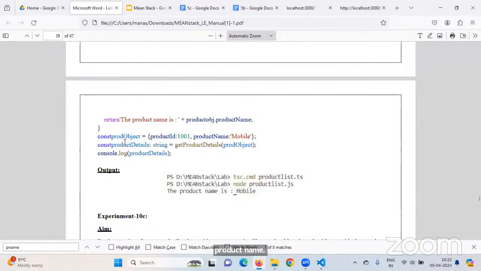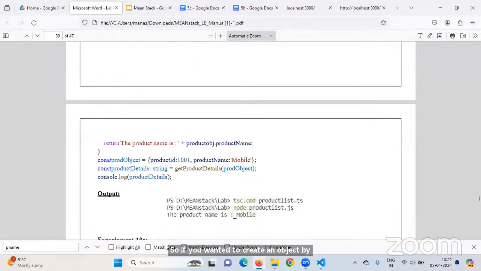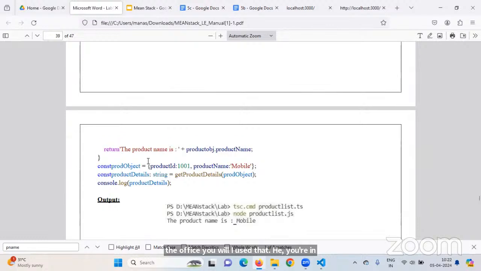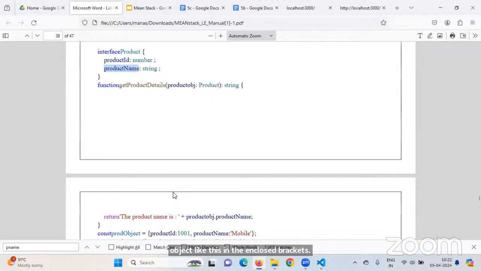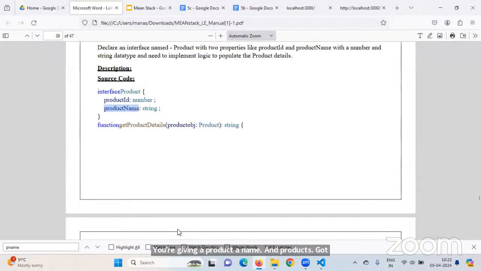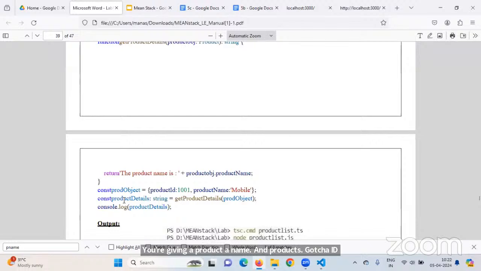If you want to create an object using this interface, you create an object in enclosed brackets, giving the product ID and product name, and constructing the details.